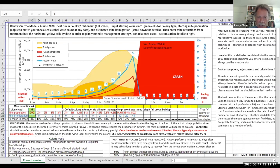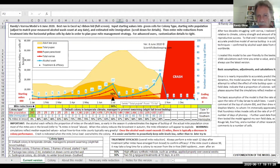Now you say, oh my gosh, this is way too many. I better do a treatment right now. And depending on the treatment, let's say you get a 90% kill there. What that's going to do is drop it down, and that's going to buy you some time. So it's not going to take care of mites for the rest of the year, but until they get up to this level again. So mid-August, you're going to want to do another treatment, say another 90% reduction.